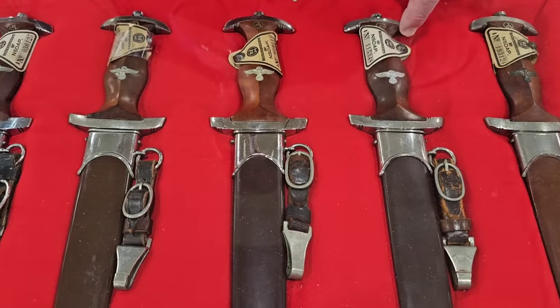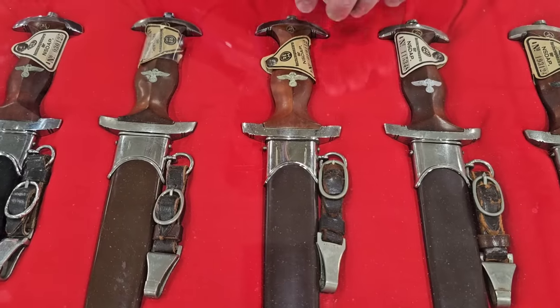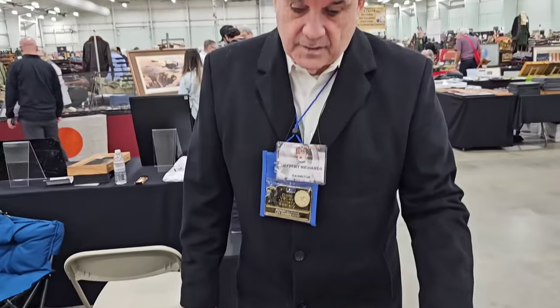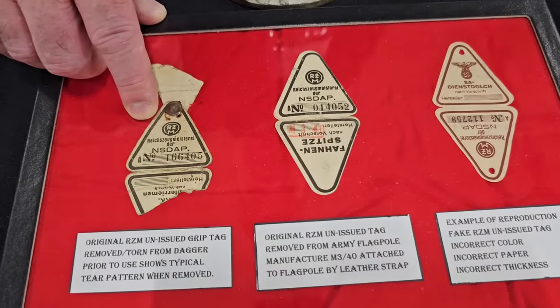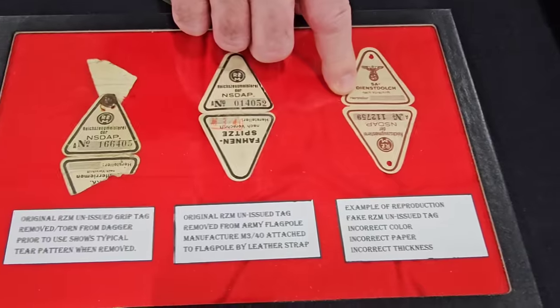They had to move them. That's been there for 80 years, fastened by the metal rivet, which is why I like these so much, because they're impossible to fake. Once you squeeze a rivet, you can't unsqueeze it. It's fascinating how those tags lasted for so long. So here, this shows what the tag looks like when they were torn off. I found this on a pole top, and this one's a fake.